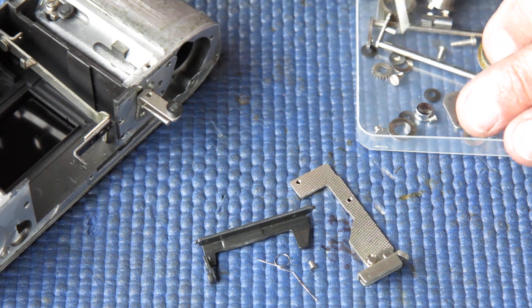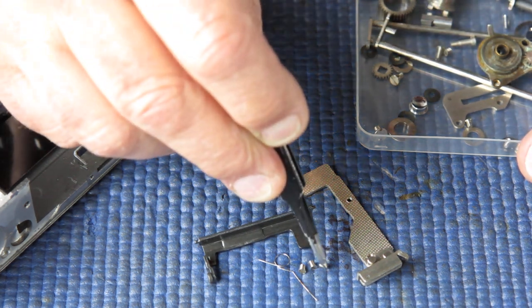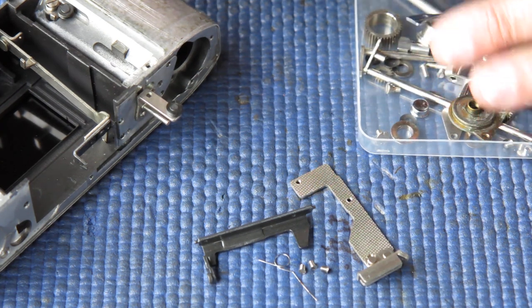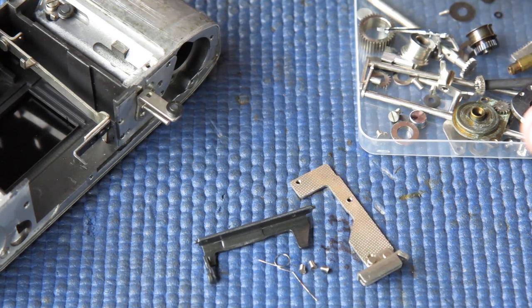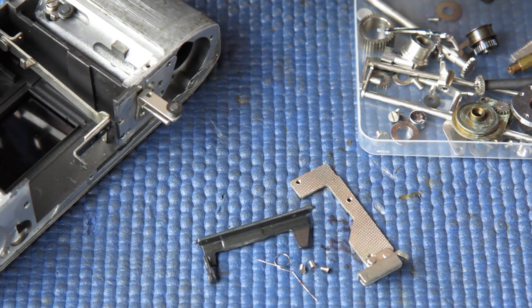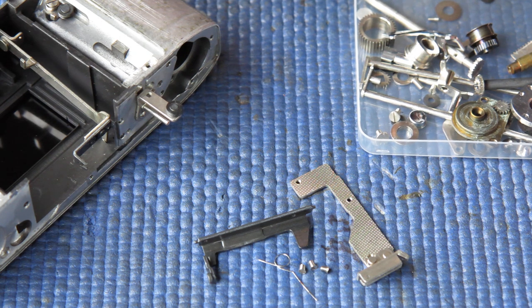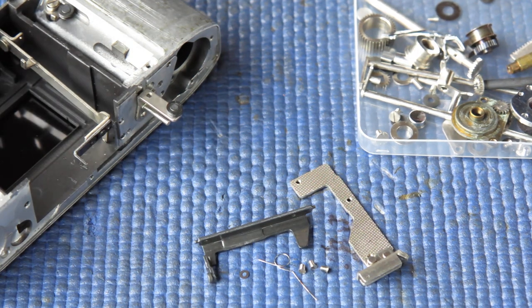We need three nice clean countersunk head screws. They'll do nicely. And there should be one tiny washer. There it is. I'm not sure I can get my tweezers on that to pick it up. Here we go. Of course, it immediately wants to disappear across the room. There we have it, that's the washer we need. Those are all the parts I need to get that mechanism back into place.